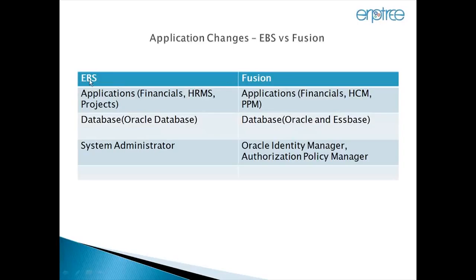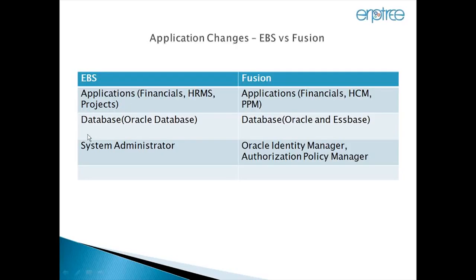Okay, let's talk about applications here. The financials you can see as financials only. HRMS, Human Resource Management System, here you see the name as HCM, because they took that product from PeopleSoft, where the HRMS solution is called HCM, Human Capital Management. The projects suite in EBS, here you can see as PPM. PPM stands for Project Portfolio Management. Within that you can see costing, billing, resource management, project management, and many other applications which come under the project suite in EBS.